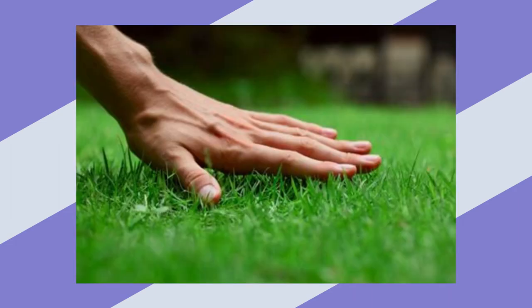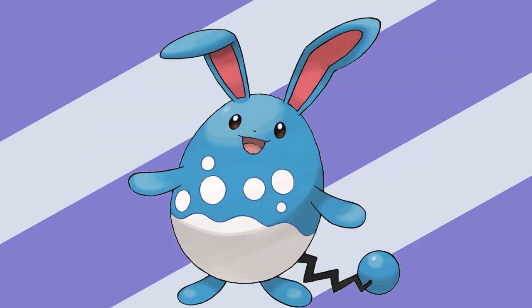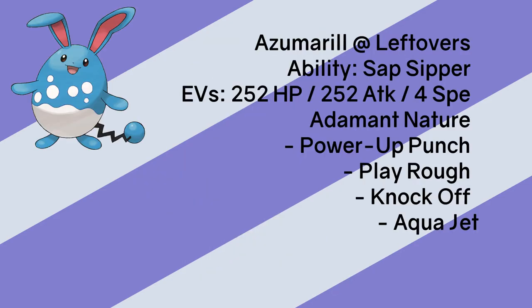Another mon on the team is Azumarill, mostly for coverage. And that's for people who think that Water is weak to Grass. Sap Sipper is the obvious choice on this team, and Power-Up Punch allows us to get +2 after predicting a Grass-type attack and potentially forcing a switch. As item, we run Leftovers and our EVs are Attack and HP. Our other moves are Knock Off, Play Rough and Aqua Jet to actually be able to outspeed something.